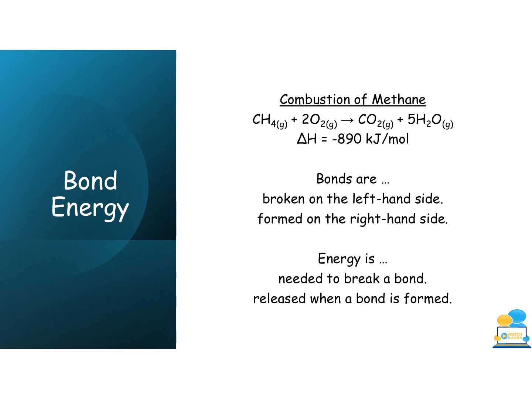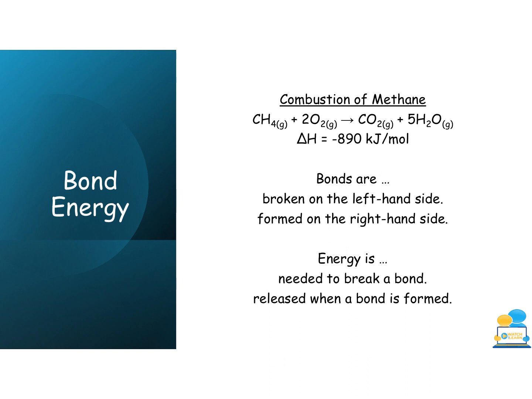Okay, so the first thing we're going to look at is bond energy. Bond energy is the idea of what determines the value of our delta H, or our heat of reaction, for a particular reaction. Now, if we consider the combustion of methane to begin with, which I have here, that's CH4 with oxygen, and anytime you have the combustion of a hydrocarbon, which is just carbon and hydrogen, you're always going to form carbon dioxide and water. Now, as you should already know, when a chemical reaction occurs, bonds are broken and new bonds are formed. Energy is required to break a bond, and energy is released when a bond is formed.